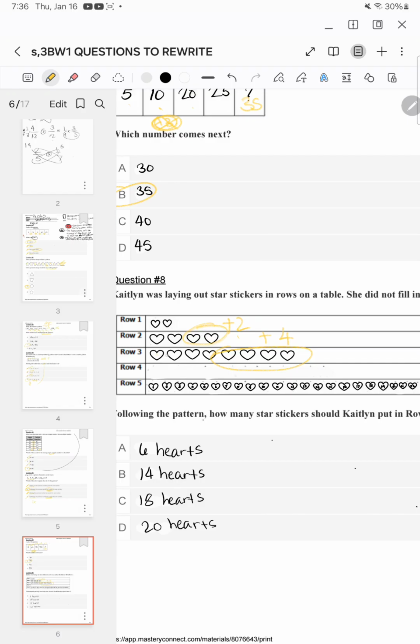So I see we got 1, 2, 3, 4, 5, 6, 7, 8. So the next thing, we're adding by the groups of 2's, within the multiples of 2. Next you would add 6. So you would say 8 plus 6. And that would actually give me 14. And it helps to write the numbers of hearts, so that we can kind of piece it together. Alright.